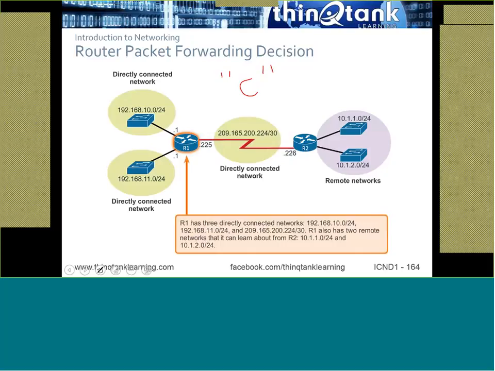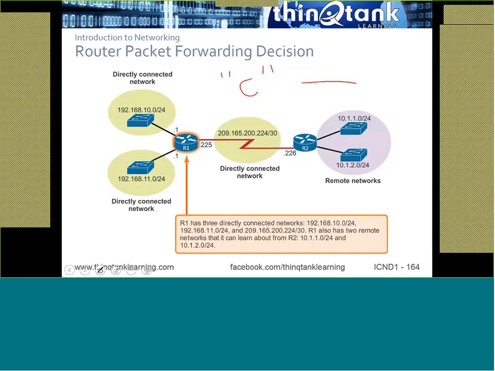Now we'll see more about this in detail as we get into the routing sections, but the connected routes have to exist before any other routing can take place. What's interesting about those connected routes, though, is you don't actually have to program them. Simply by putting IP addresses on the interfaces and making sure that those interfaces are turned on makes those routes show up.